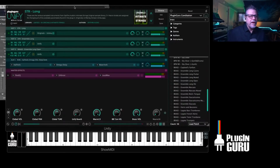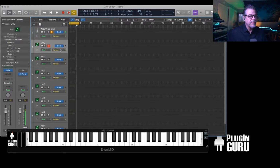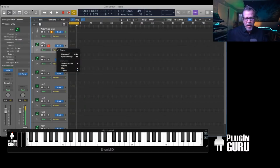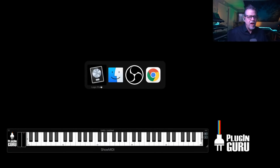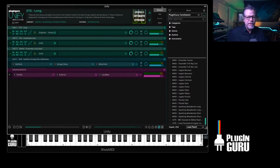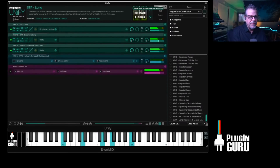And now if I look at my DAW, I can see that I have automatable parameters. If I hit automation for this and go to this list in Unify, go down the list and you will see brass volume. And where's the other one? BBC core volume. So I didn't name it a very good name to know what's going on. But you have access to those now as automatable parameters in your DAW to control the volume of those elements. So now you can take this thing that's this complex, bigger, brass and 2 different strings, and now you can automate the mix between the 3 through your score as you're working. So that is good stuff.